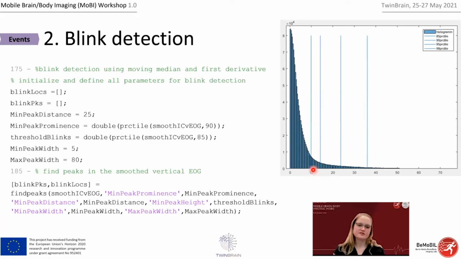And this can also improve. I'm not stating that I have the perfect blink detection, but this one works. But I just wanted to show you where the thresholds are set for this one here. So it's the 85th percentile for the threshold. So this is an absolute value that has to be passed. And the prominence is a little lower, that has to be above the previous activation.